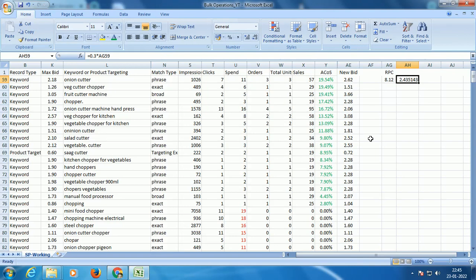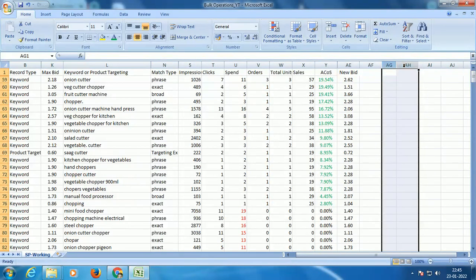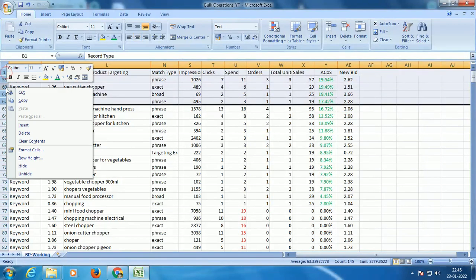Once again, this approach is really subjective. There is no right or wrong answer. Whichever works for you, you need to implement and see if that works or not. My whole idea is to keep you informed of this target ACOS method also. It is applicable for campaigns which are matured, where there is a lot of historic data, where you are already getting so many sales at super low ACOS. Instead of guessing 10 or 20% up and down your bids, you may go with this target ACOS method as well. So we don't need that. I'll just delete it. Now once again I'll unhide it.